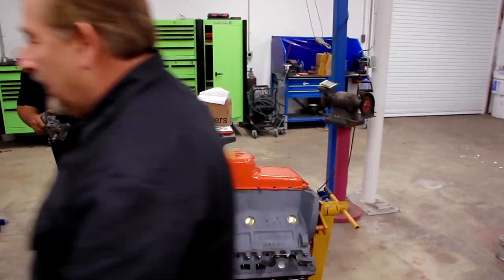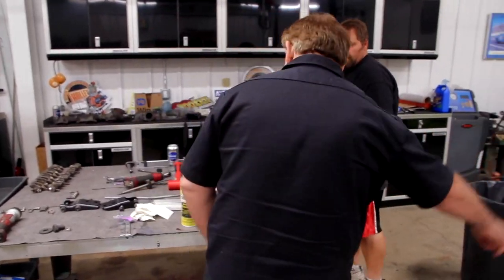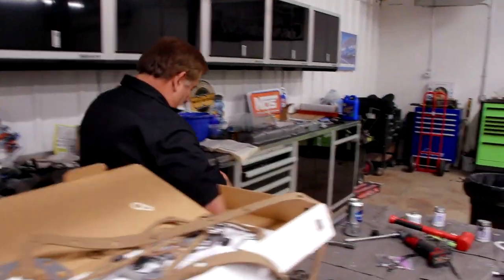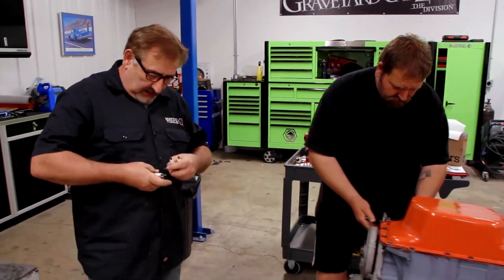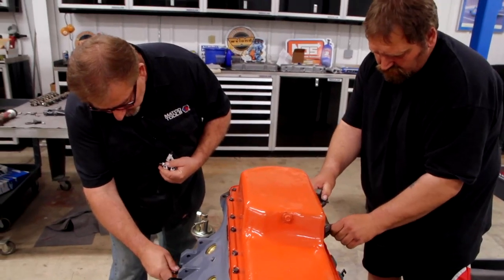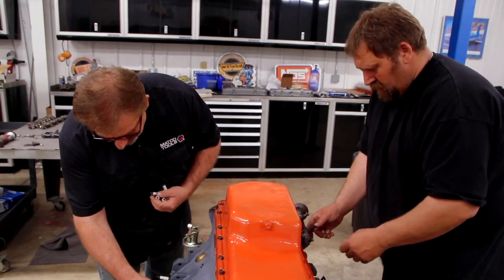Let's put the spark plugs in now. Should I put some on the seal? Yeah, if you have some assembly lube, that'd be great. Right there behind you, Vinny. Oil would work too, whatever you want to use. These spark plugs were actually installed when the engines were painted. And all they did was tape off the end of the electrode. Pretty cool, huh? A little piece of trivia there for you as you're trying to walk in the master's footsteps.